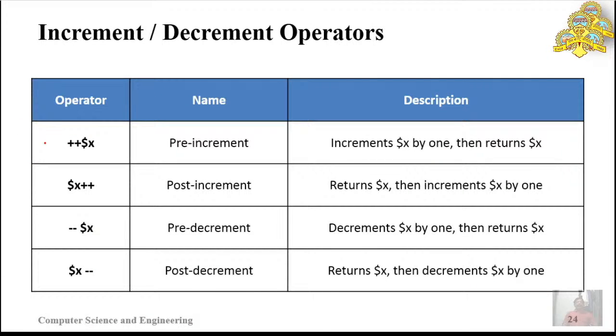Increment operator and decrement operator: based on its location its meaning is determined. If it is to the left of the variable then it will be pre-increment, if it is to the right it will be post-increment. Similarly for minus minus, that is pre-decrement, and post-decrement. In pre-increment the value of x is incremented, then it returns the value of x. Whereas in post-increment, it returns the value of x to the expression, then the value of x is incremented. Same is for the decrement operation.